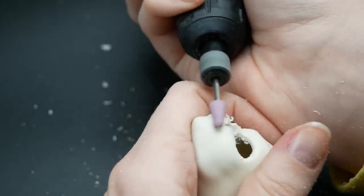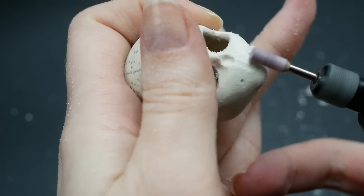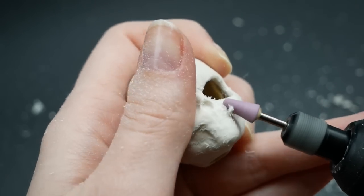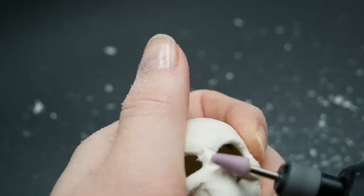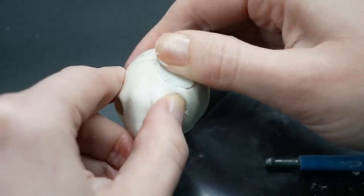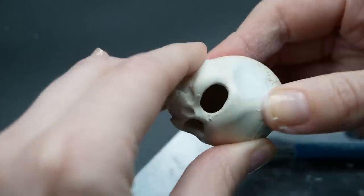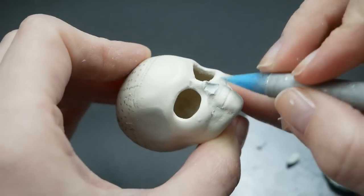First, I'm going to remove the parts skulls don't have, like eyes, nose and lips, using my Dremel tool. Now it is time to smooth up all of the rough edges and add more details to the skull using epoxy sculpt. I used pictures of human skulls from the internet as reference to get the shape as accurate as I could.